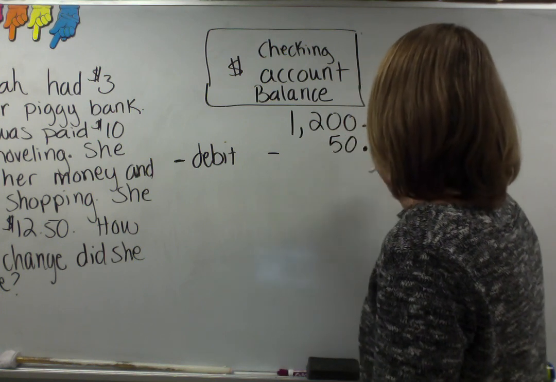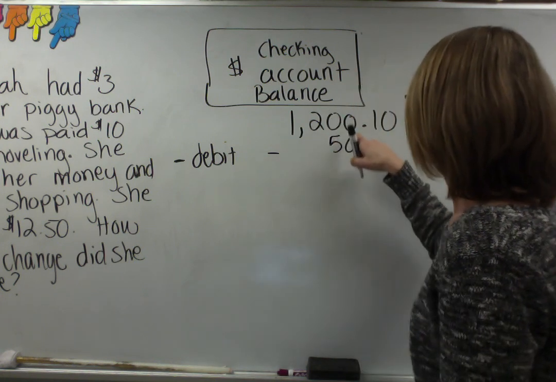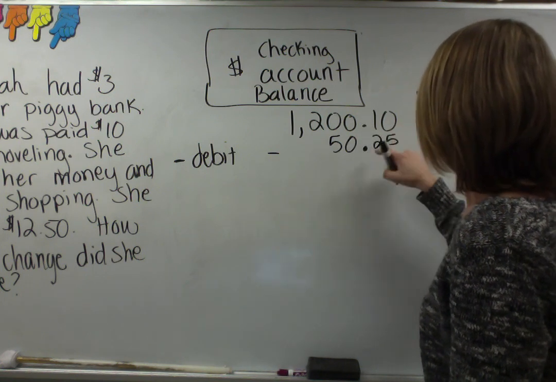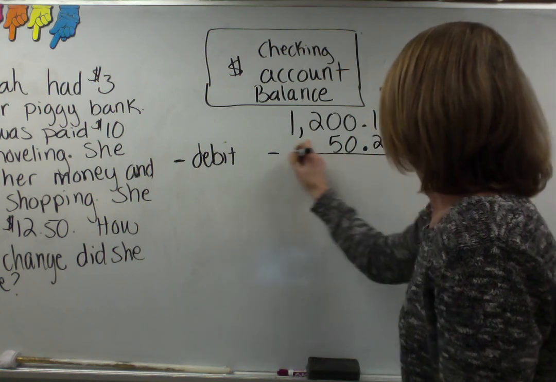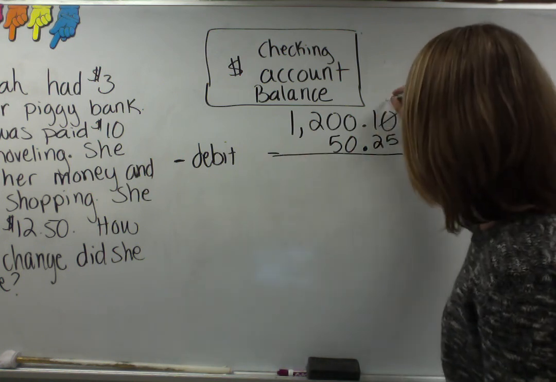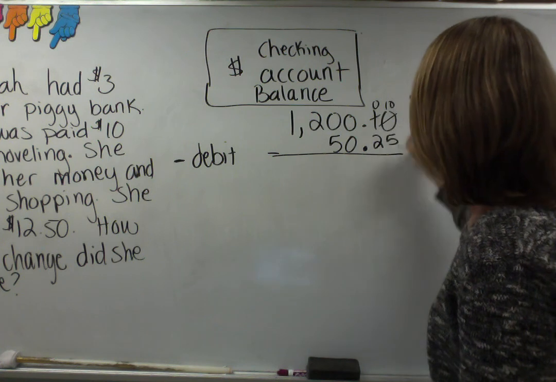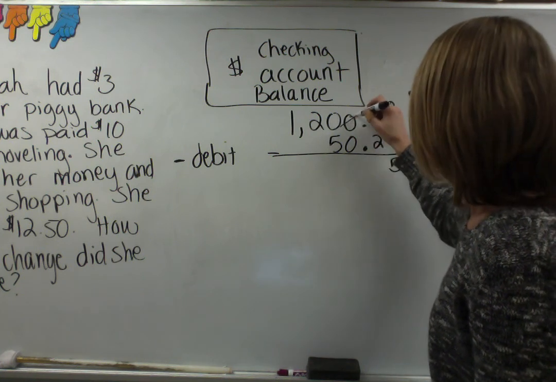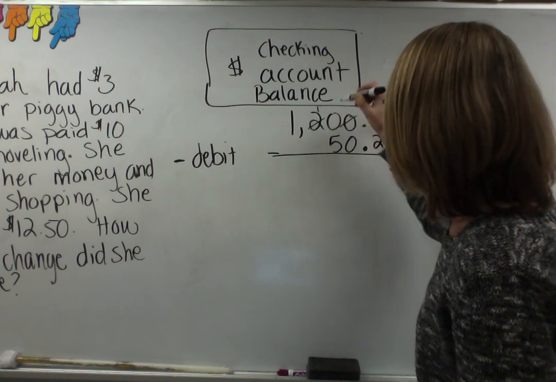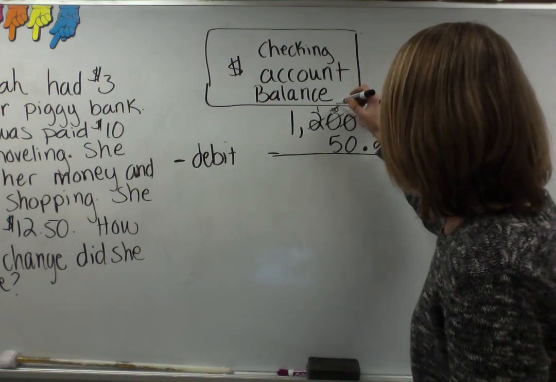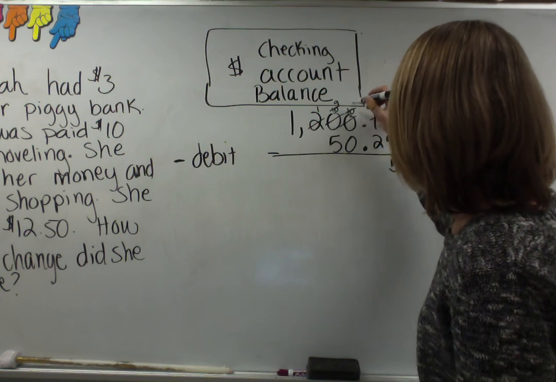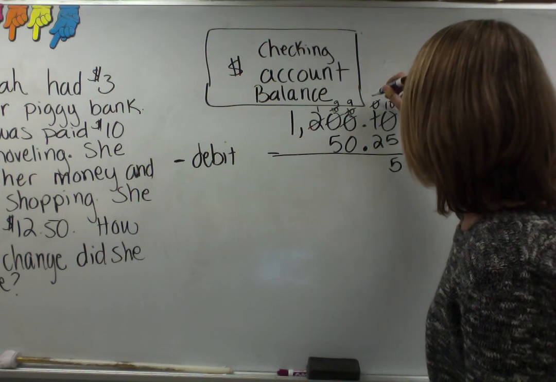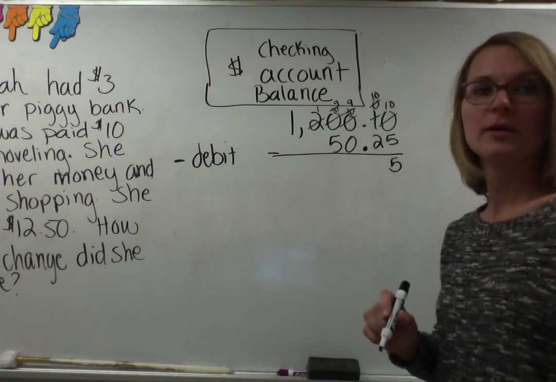So $50, tens place under tens place, ones place under ones place, decimal under decimal, and 25 cents. Tenths under tenths, hundredths under hundredths. And I subtract, remember you've got to borrow. That becomes a 0, so it's a 5. I can't subtract 2 from 0. I've got to borrow from here, but I can't do that. I have to go all the way to here. That becomes a 1. This becomes a 10, then borrow, it becomes a 9. This becomes a 10, then I have to borrow, it becomes a 9. Also that this can become a 10. Whew, it's a lot of borrowing.